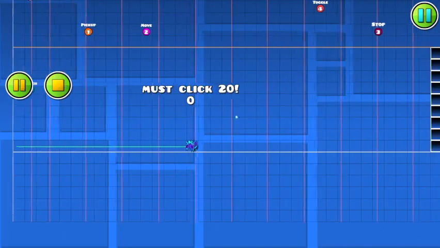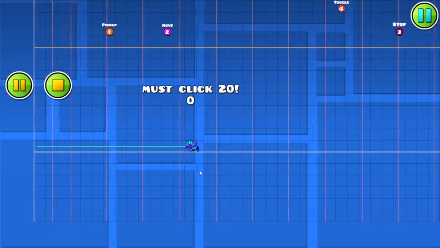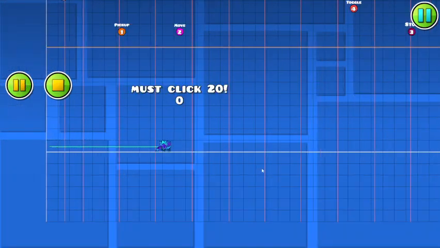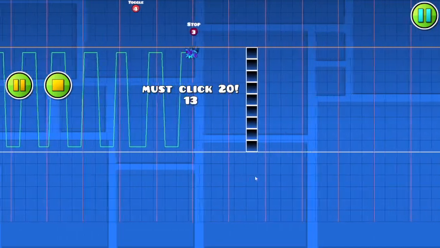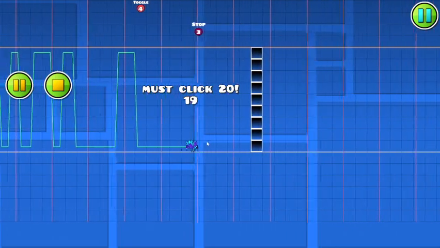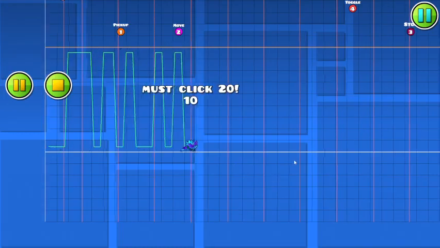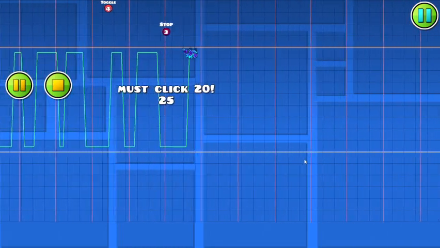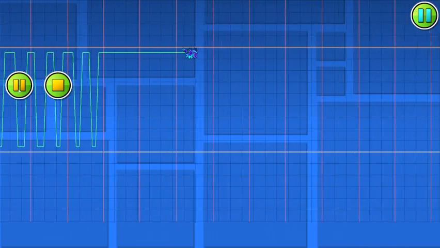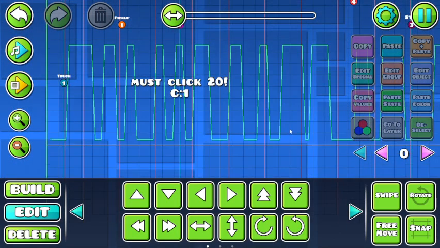So now it should look like that. This is how it should be all set now. So you can see that I have this thing here. It's going to kill me unless I have 20. So see, that's doing nothing. And if I set this up to 19 and then click for the 20, it disappears. And if I go over 20, you see it disappears. As soon as I get 20, I can go over it or whatever. You can see that's how you can do that. And that's pretty much all there is for that.